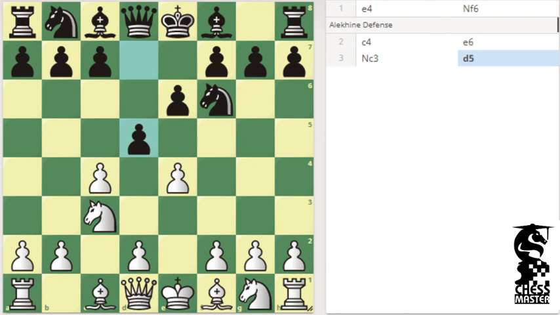And now here you can go for the capture, or if you don't want to capture, you can just move it in front, to e5 square. So this is how you can play the game, but now it has changed from the Alekhine defense to an English opening. This is known as the English opening under Mikenas-Carls variation.